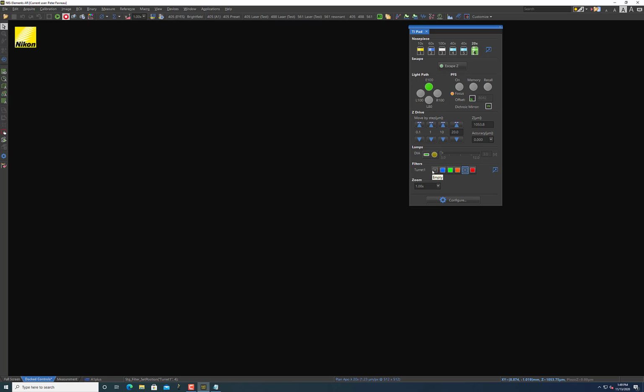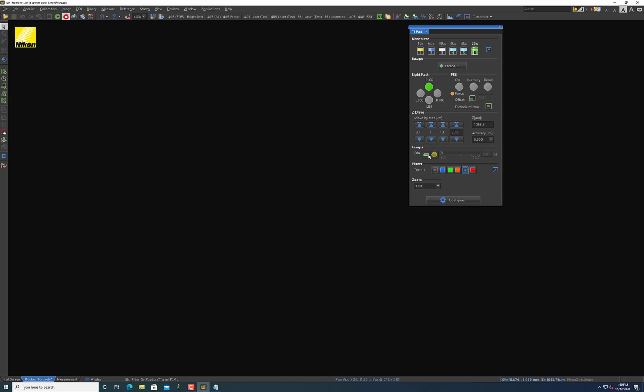So you can either choose this one or you can choose this one. They're both empty. And then the buttons for using the lamps are right here, or using the lamp is right here. There's this option for DIA, that just means diascopic, which just means that the lamp light source is on the opposite side than the objective for the sample. So we have diascopic illumination that comes in the form of a lamp that's above our sample.